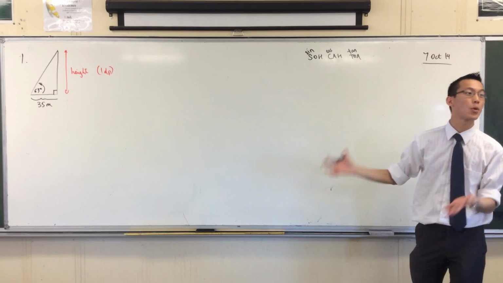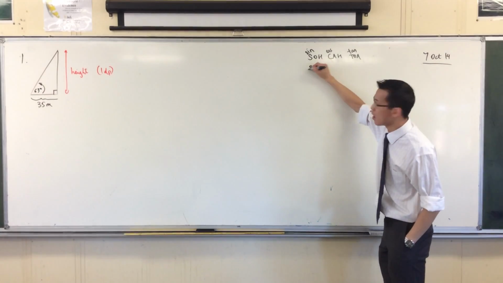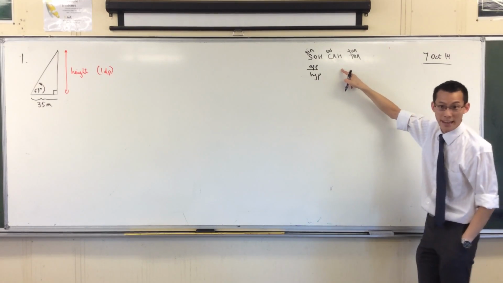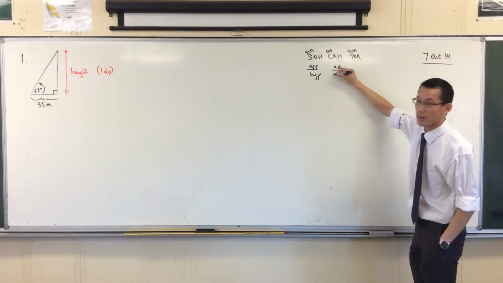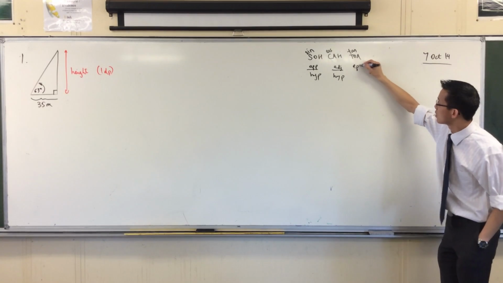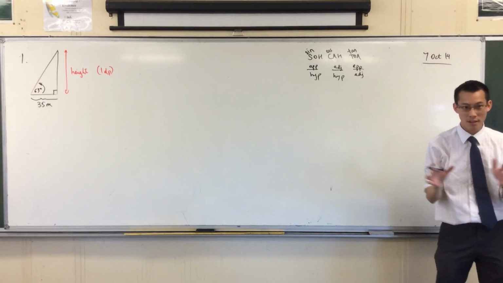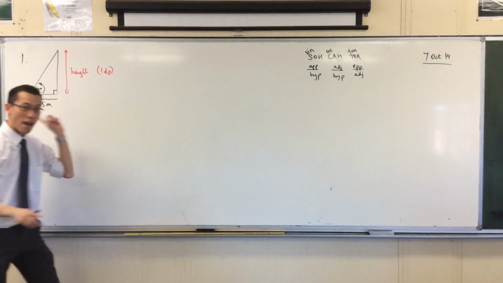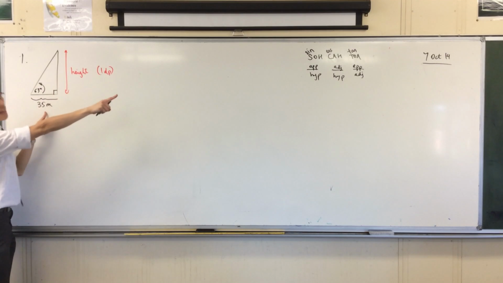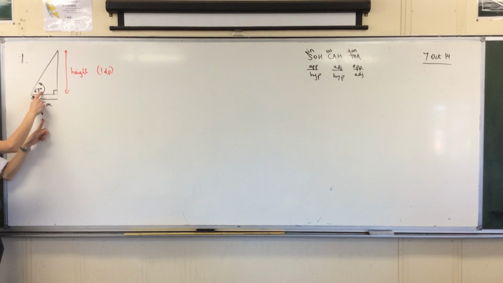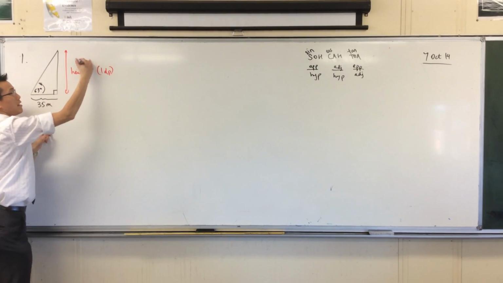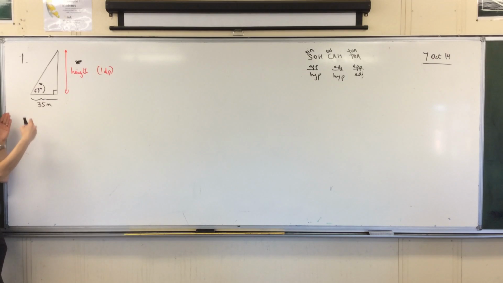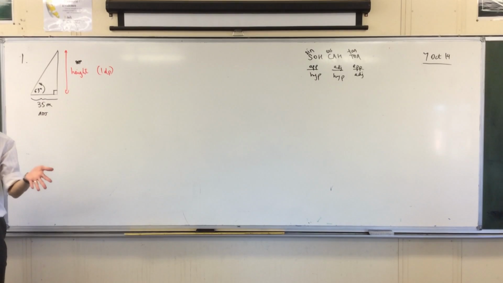They told us which sides are which, right? So this one is opposite on hypotenuse. You can fill out now. This is going to be adjacent on hypotenuse, and lastly, opposite on adjacent. Good, and of course, the order really matters. So now you have a look and you say, which of these two sides match up to what you've got? Here's your angle. You're looking across to the height, so that's the opposite side. And then you've got this 35 meters right next to you, which makes it adjacent. Opposite, adjacent, so as you said, it's tan.